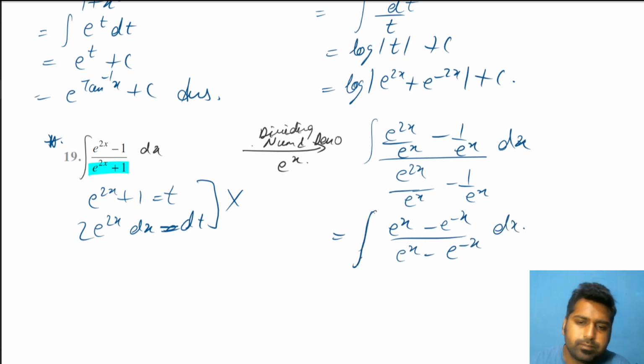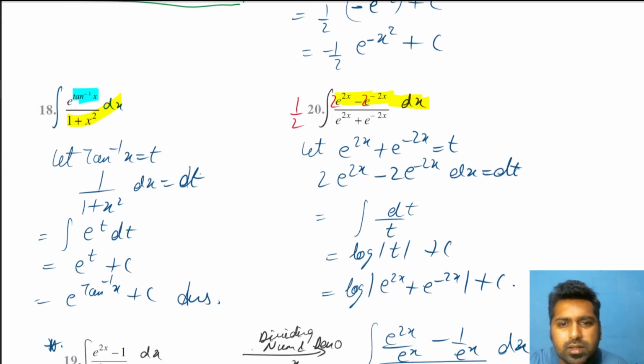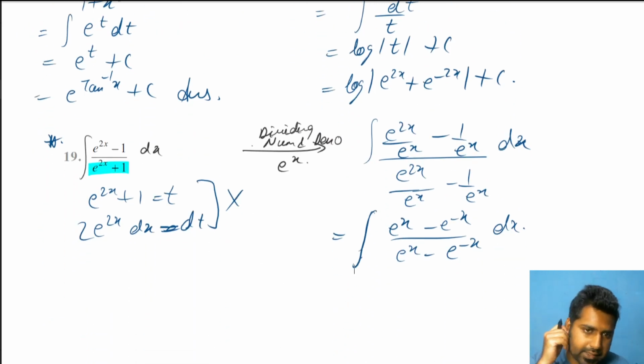Look at this question and look at this question that we have discussed, question number 20. You'll see the resemblance in this. When both the terms have e raised to power, the substitution was working. That was the reason I divided both numerator and denominator by e raised to power x. Now you'll ask, how will we know whether we have to divide by e raised to power x, e raised to power 2x or something else? So the idea is, for this format only, whatever is the power here, divided by 2, you have to divide by that power. Means 2x divided by 2 is x, so you have to divide by e raised to power x. Okay, that's how we know.